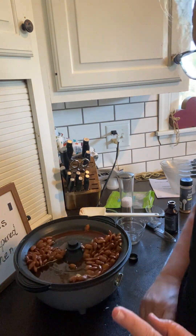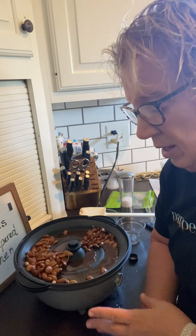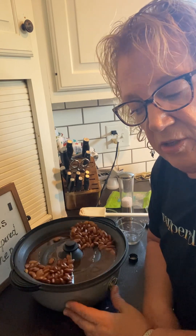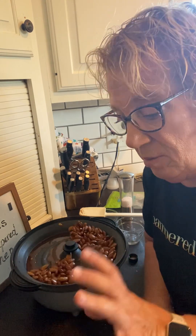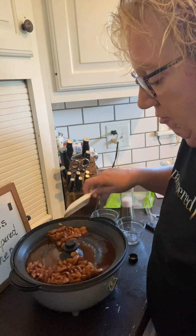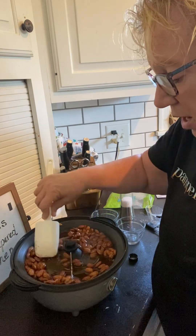The way you'll know they're done is when they get a sandy look. It is smelling amazing in here. This pop and stir is $99. You might say that's a lot, but think of all the different things it can do. Just think about the holidays — you could be making these candied nuts in various flavors and tastes for your friends and family as gifts, put them in little prep bowls or little gift bags. People love homemade things, especially food items.